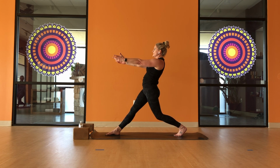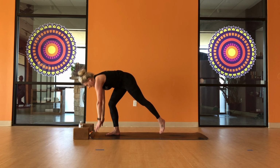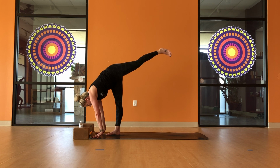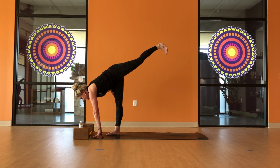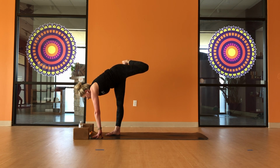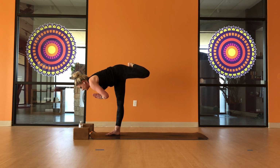And we're going to go right into standing split, top of the mat. You can use the block here or just lean forward. Engage your quad. Lift the heel high. Find that inward thigh rotation. Maybe turning it in to a little super soldier if you want. Use your balance if you'd like.